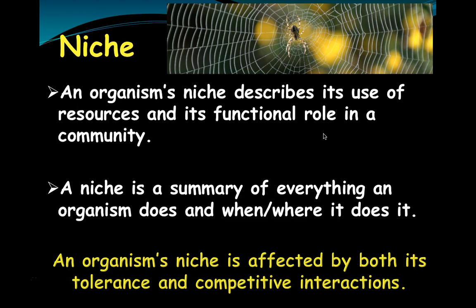So let's just take for an example humans, because obviously we can relate to humans because we are humans. Humans are found in a classroom, correct? When we are sitting in the classroom, I'm a human, but my role is a teacher. You are also a human, but in the classroom, your role is a student. Now let's just say you change your habitat. The habitat at that point would be the classroom. Let's just say we change the habitat to your home. At that point, your role is no longer a student, but you may be a brother or a sister or a son or a daughter. So depending on what habitat an organism lives in, its niche or role will change.